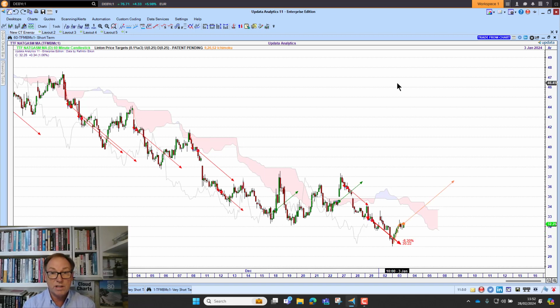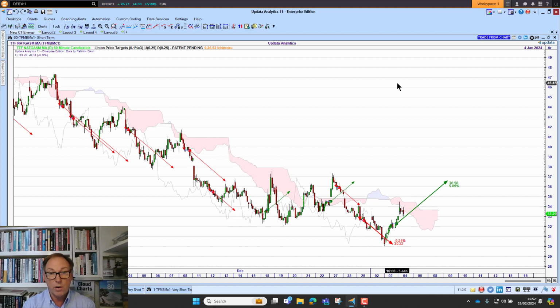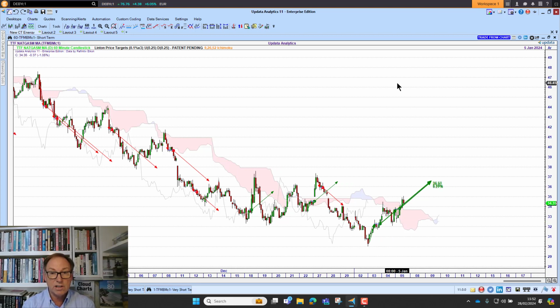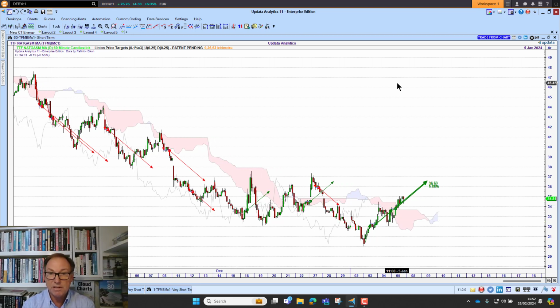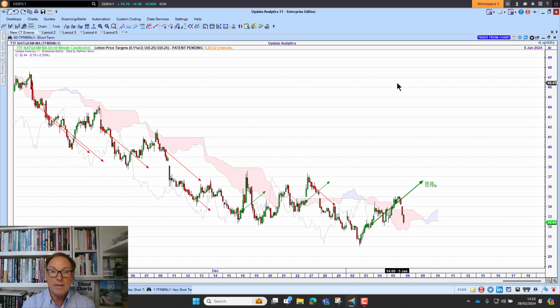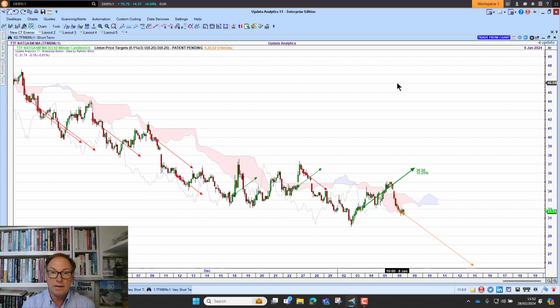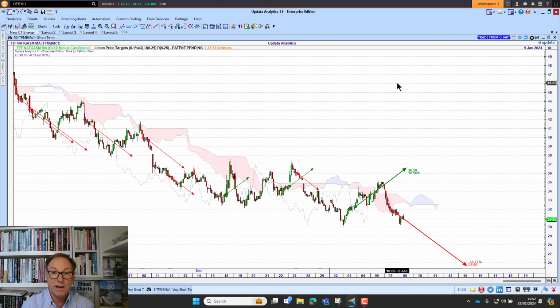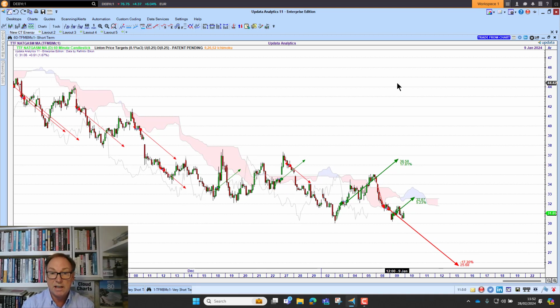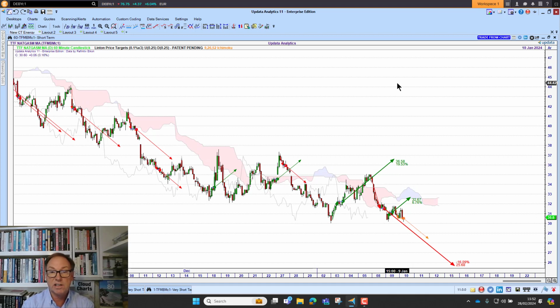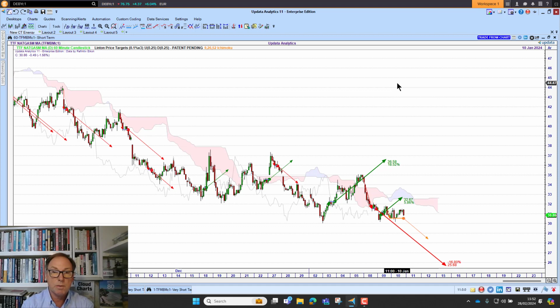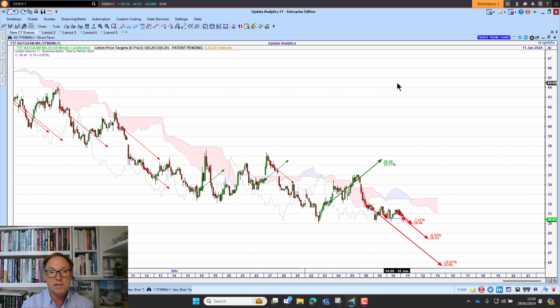There we see that target was orange, and then it goes to green because it was activated. We get a new red target. We don't pay a lot of attention to the targets when they're below the cloud, but suddenly we're above the cloud, and then we're back. This target wasn't reached, and then we get a new downside. Orange turns to red as that target is activated, and then we see how the targets just kick in. Another orange target kicking in there. The green targets are counter trend, so we pay less attention to these on the 60-minute chart.